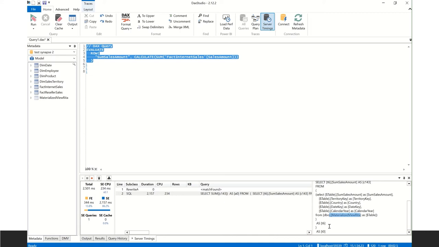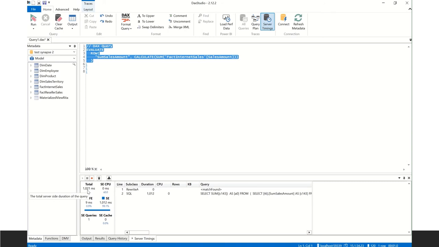Also, there is a very, very cool feature that Synapse has, which is if you run things more than once in a 48-hour period, and you have the feature active, of course, you are going to be able to leverage the results cache. And that is going to make sure that when you run it the second time, it is going to take less than before. So you can see that it took 1 second and there was literally no CPU time. So it was just the time that it took for us to connect to Synapse, pretty much. And that is it. That's how we made our performance even better. Step number 2.